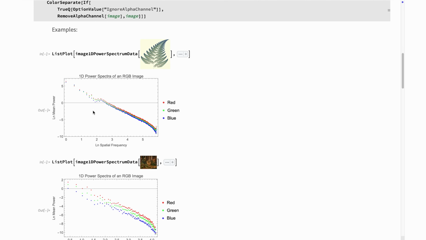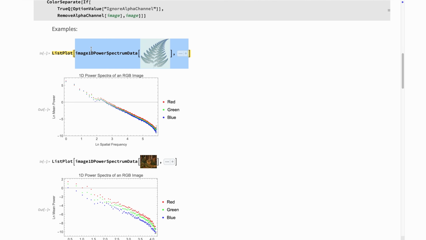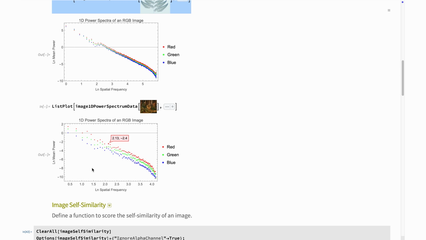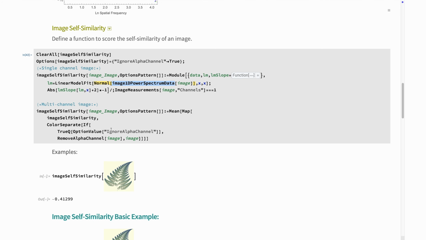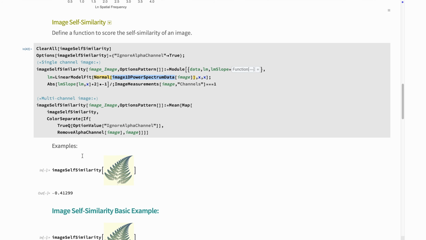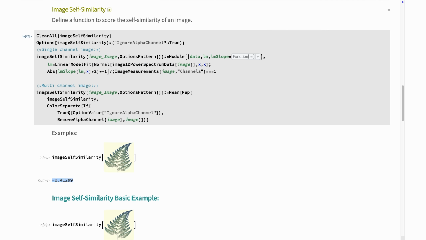Then I can represent those data in a list plot, so I can get the power spectra of the different channels of the image represented. And then finally, I have this image self-similarity function, which will take the power spectrum data, estimate the distance to a slope of -2 of that power spectrum using a linear model, and return the result.